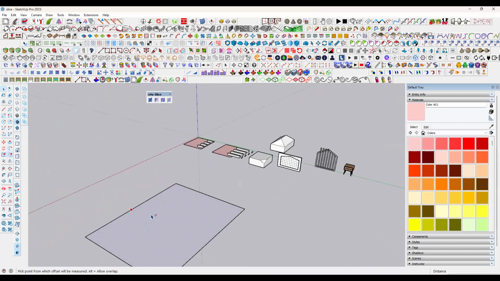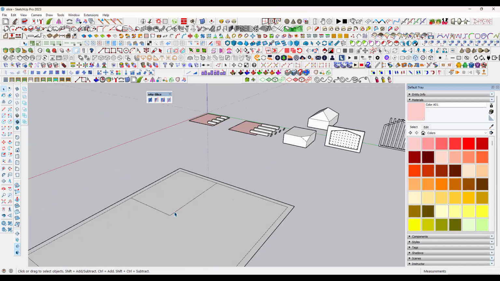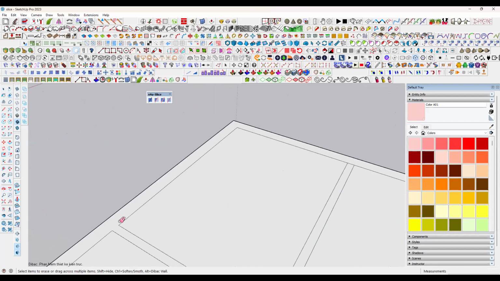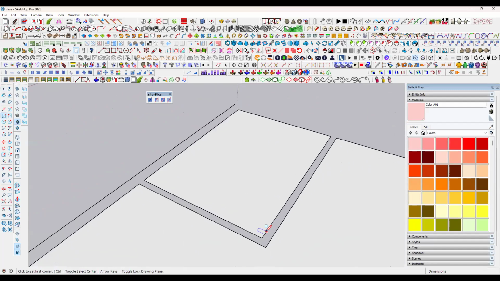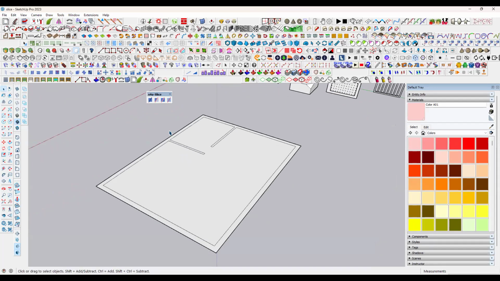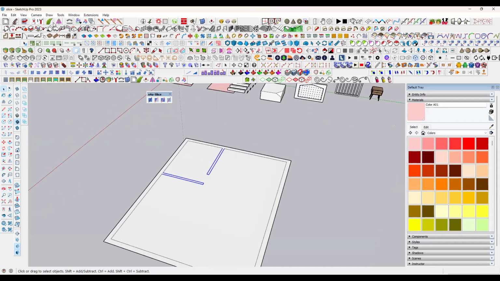For example, see here I am creating a simple floor plan, maybe like this. For example purposes I'm taking all this. So I'm taking the lines here and I'm taking the offset maybe like this, and I'm going to remove them. I'm taking a simple rectangle to close the window or door. Then I'm taking one more. So everything on these I want to select. Then maybe a mirror from here.